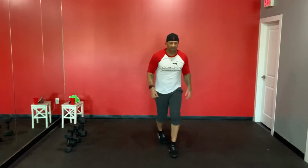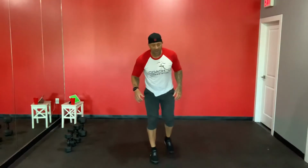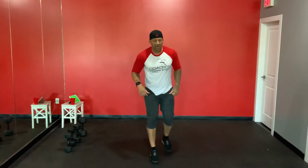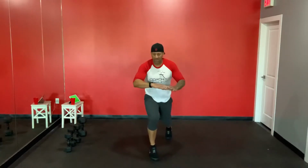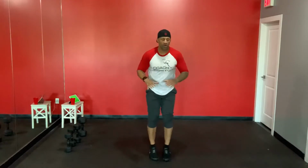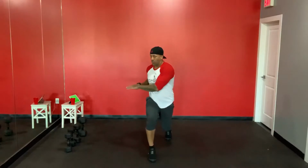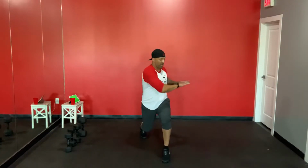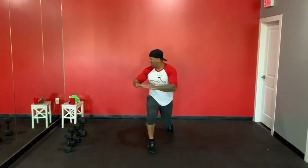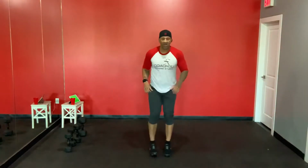Good, back step lunge, trunk twist. I like it, and prep you for that. What we're gonna do is on the heavy side, we're gonna hold one called the static hold, and then the working arm, which would be the opposite arm, we're gonna curl. So, one of my favorite ways of doing bicep curls is static hold on one side, movement curl on the next.